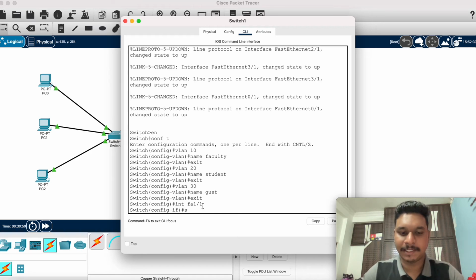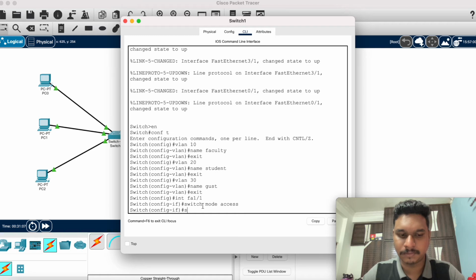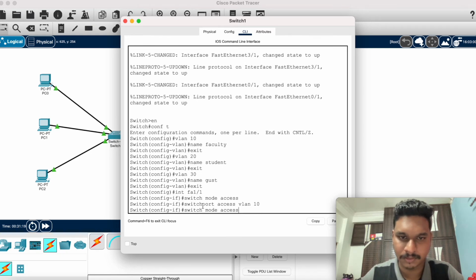So we'll add switchport mode access. Now switchport access VLAN 10.